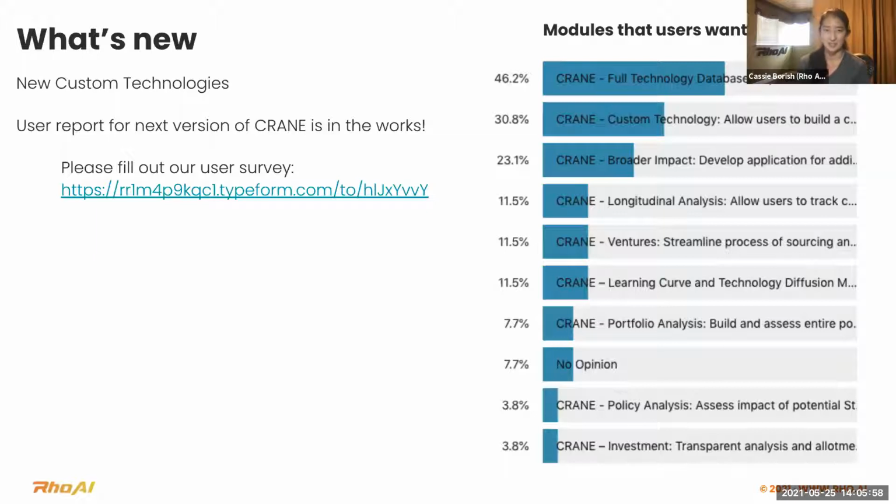We are still accepting input to our user survey, which I've pasted the link to in the slides, and maybe Amber or Seth can paste it in the chat. If you haven't filled it out already, we would greatly appreciate it if you take about 10 minutes to fill it out. It is not intended to be limited just to Crane users, but really we're looking for anyone who is even just thinking about forward-looking emissions assessments, so that we can get a better understanding of what the outstanding gaps in this area are and where we can best tailor the tool to meet those needs. It is also an opportunity to provide input on where we should focus our near-term development. So far, what we're seeing is that our users are looking for a more expansive technology database. If you agree or disagree with that, you can answer that in our survey.